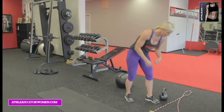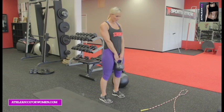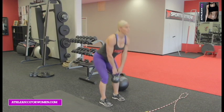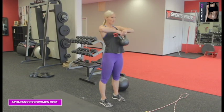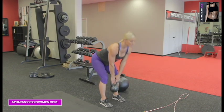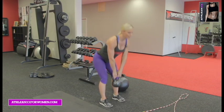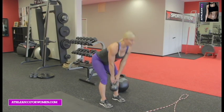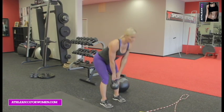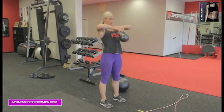Finish with the kettlebell — deadlift first. Deadlift it out and upright row. 30 seconds here. I don't have too heavy of a weight because remember, this is more cardio driven — just enough to get my heart rate up so I can go higher up. Halfway there. Nine, eight — you've got this. Seven, six, five, four, three, two, one, and done.